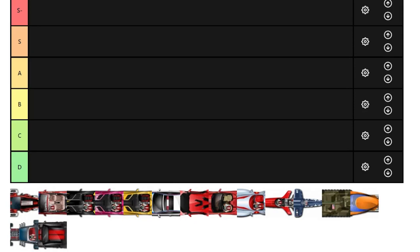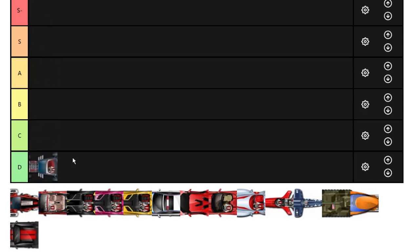So let's start from the bottom, and actually, I'm going to pick random ones. Let's start off with the Rat Rod Scully. I think we all know where this one's going. In the S tier. No, it's going in the D tier. By the way, if you didn't know, the S tier is the top. I'm not sure why it's S minus. Maybe I can change that. Oh yeah, I can. All right, it's S plus now, and the D tier is obviously whatnot. I'm going to change it to the F tier. I shouldn't have to explain why the Rat Rod Scully is in the F tier. It is just by far the worst car on this list.